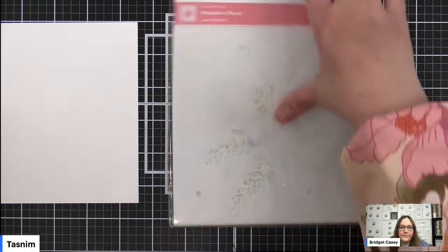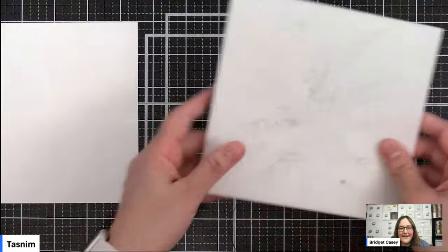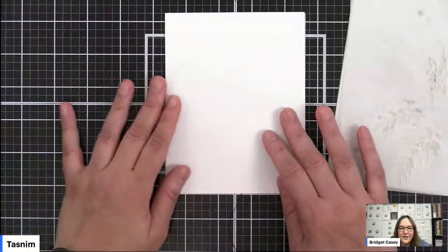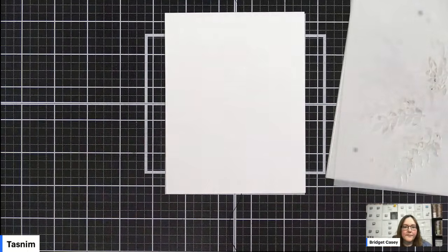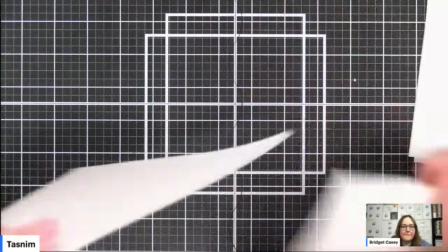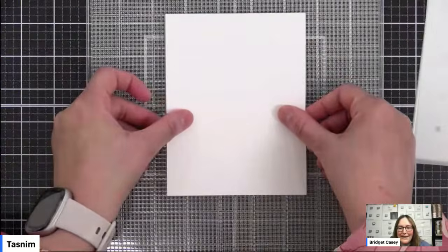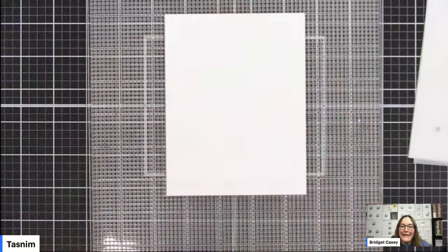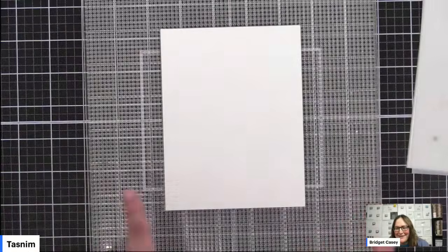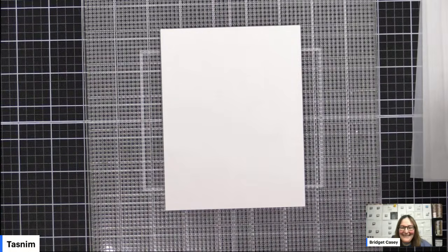All right, so let me take this stencil out. This is still one of my favorite stencils to this day. I love this stencil. It's so beautiful. You know what? I'm going to grab my sticky mat, because why not, right? This is actually the sticky mat from the Stampfill 2.0. Yours is so clean. Mine's got a little pink on it. It's already starting. Apparently, I use a lot of pink.